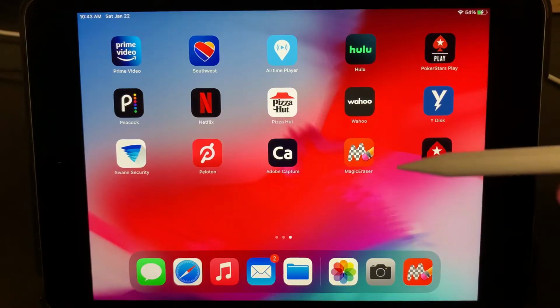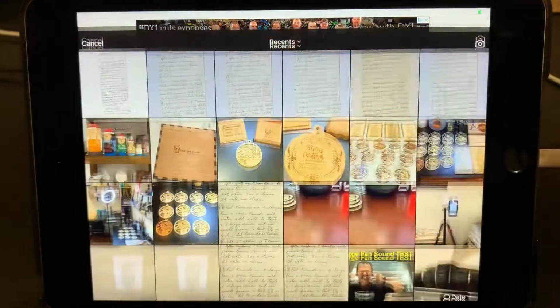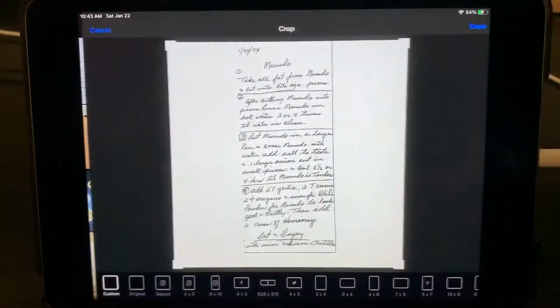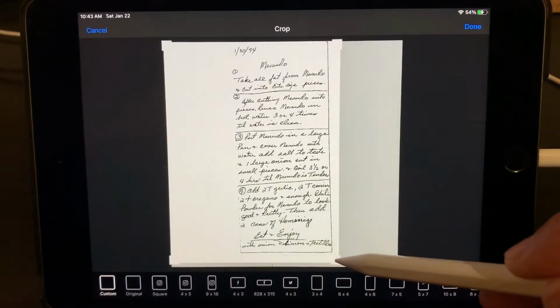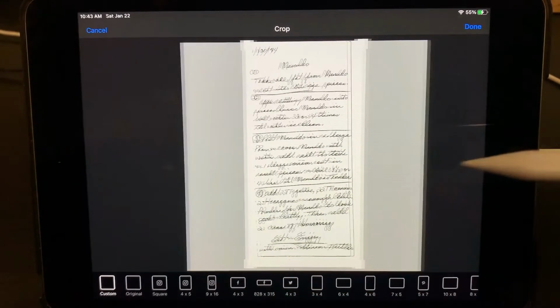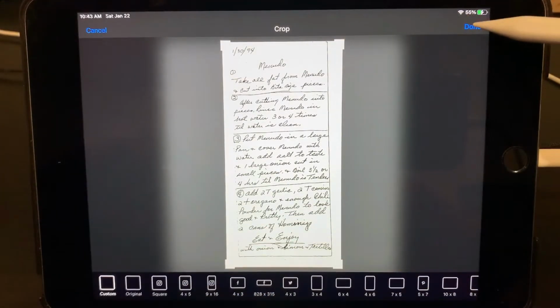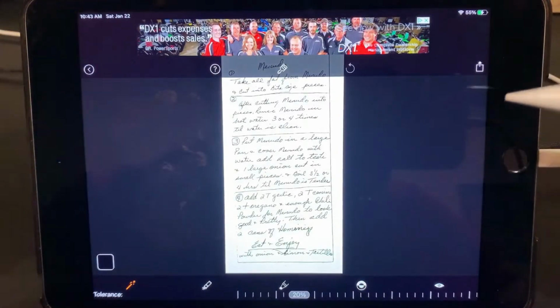Okay, let's go ahead and open up Magic Eraser. Once Magic Eraser is open, go ahead and click on Photos, and let's find that recipe and load it into the program. Now that we have the recipe here, we can crop it. Let's go ahead and crop out any unwanted and unneeded areas. This will make it easier to work on. We have our custom icon illuminated, that's okay, so let's click Done. Now the recipe is ready to be edited.